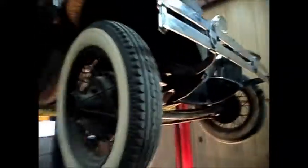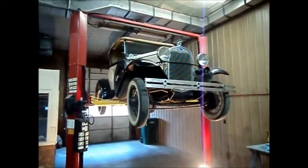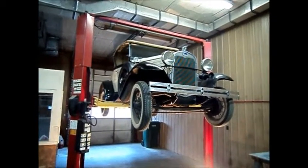It was a bit of a trick because the Model A has the running boards that are dropped down. It was a bit of a trick getting it on the lift. I used small steel blocks here and the lift zone extender, and then here I had to use wooden blocks on either side, but I got it solid, and it's of course very well worth it to have it up on a lift because it just makes for so much more efficiency when doing that undercarriage work. So that's what's next. Do the brakes.